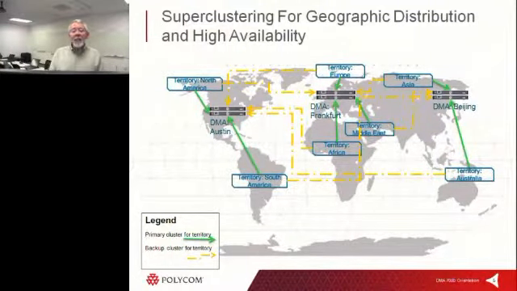Equally, if Beijing loses one of their bridges, then they'll turn around and most likely use one of the bridges out of the US, because the US is probably asleep when Beijing is active. Anyway, so you can see the yellow lines indicate backup territories or backup bridges, and the green are the primary territories.